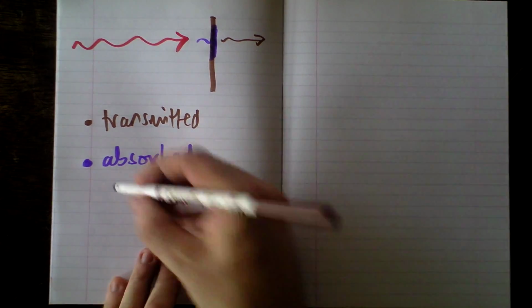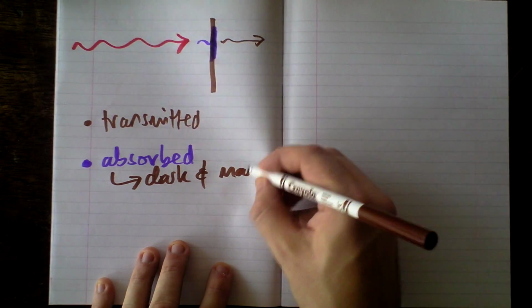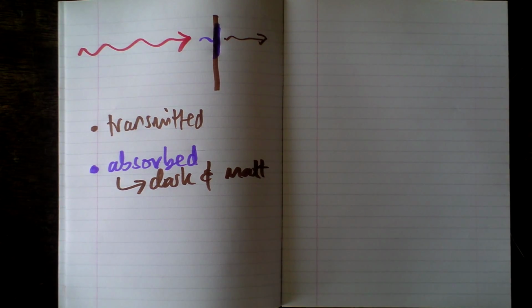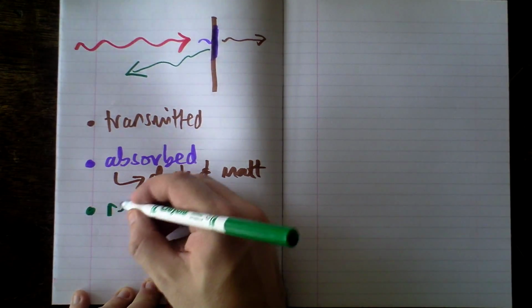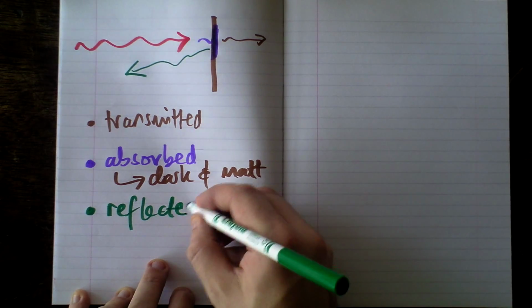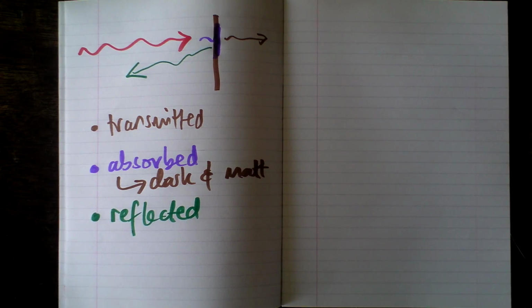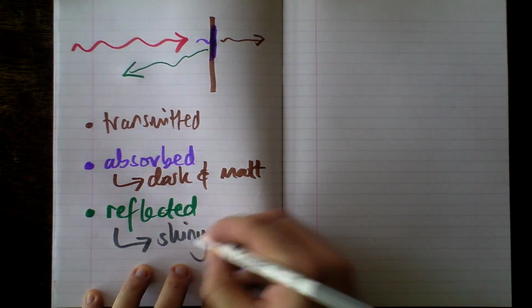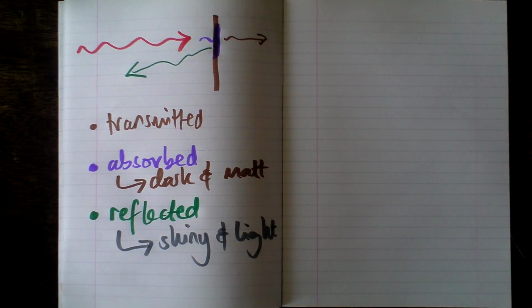Now, what objects are good at absorbing? Well, good absorbers are things that are dark and matte. The dull surfaces are really, really good at soaking in that infrared radiation. But there's a third thing that could happen. It could be reflected. It could bounce off. Now, that's also really useful because if I want something to stop infrared, then reflecting it would be a brilliant way to get rid of all of that energy. And the surfaces that are best at that are surfaces that are shiny and light. So something that's white coloured or something that's shiny like tinfoil is really good at reflecting infrared radiation away.